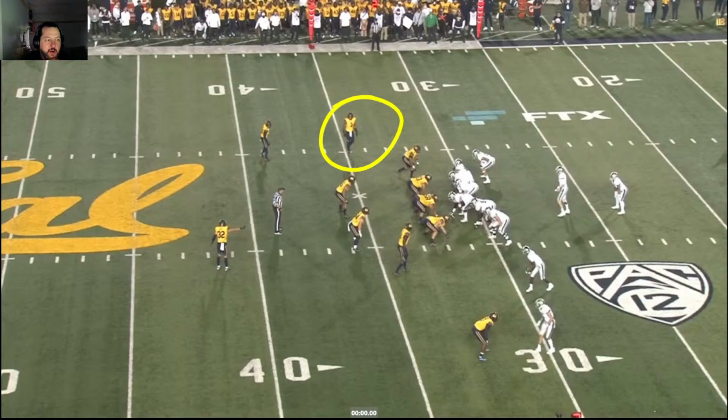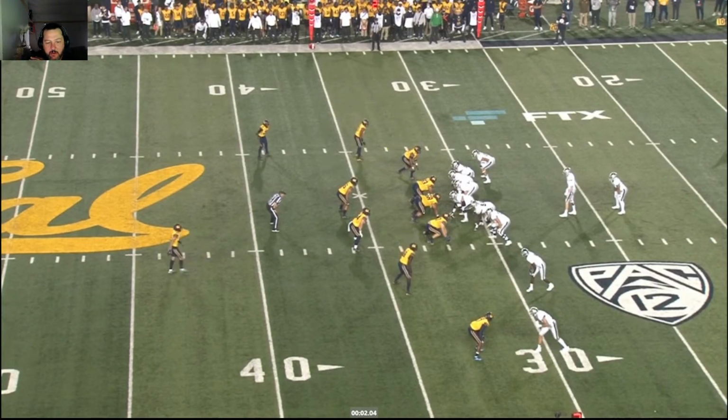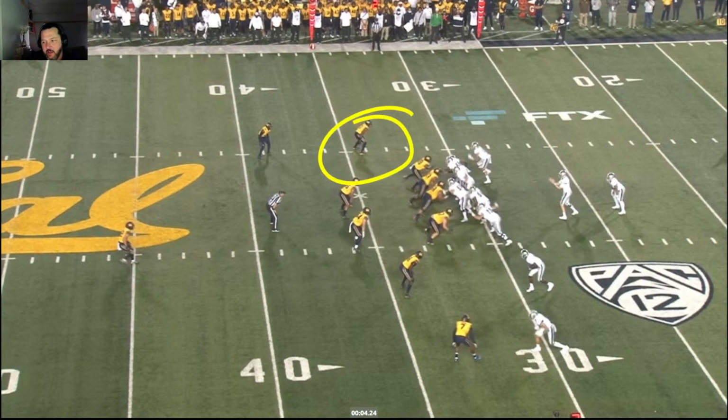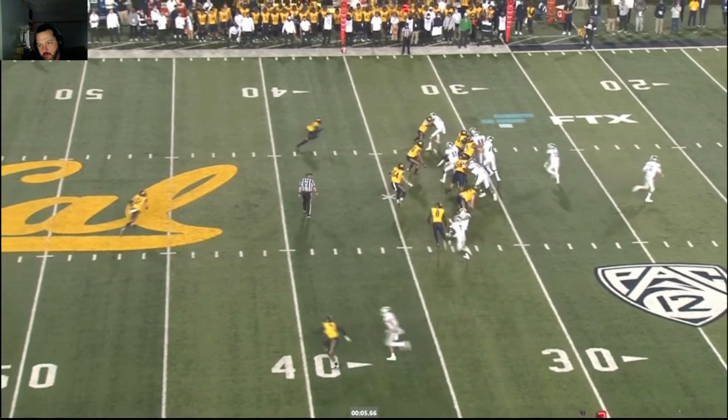Lined up predominantly as free safety for Cal, but played all over the place. And this is Nevada, a pretty decent team. There he is. You see him sort of closer to the line of scrimmage. So he can play cornerback, he can play slot, and he can definitely play free safety. Here you see him as the cornerback on the outside. This is actually a tight end here, very, very athletic tight end at that. So he comes out again.